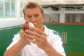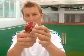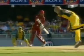That's one version. Other version is obviously you take the fingers over the other side and bowl down like a leg cutter, so then the seam goes that way. These are two versions that I use, and if you can get them through practice and a lot of hard training, they can be very, very effective.